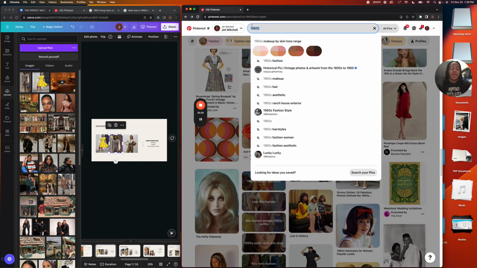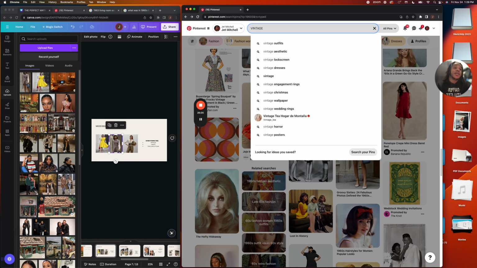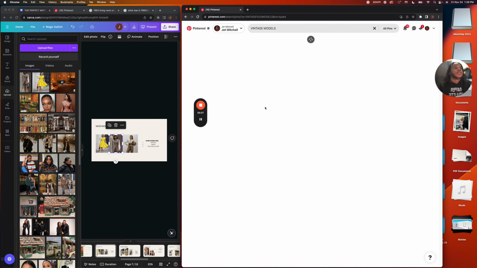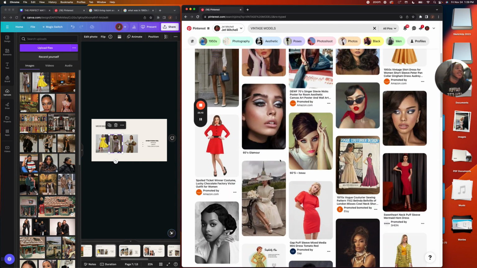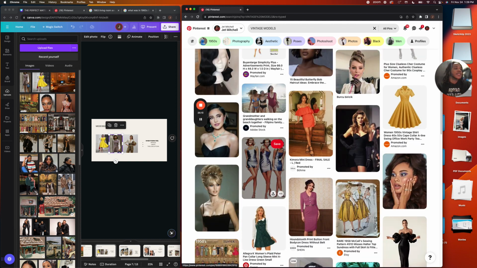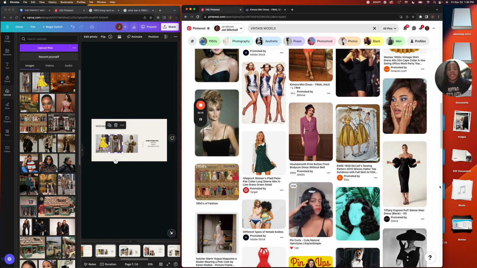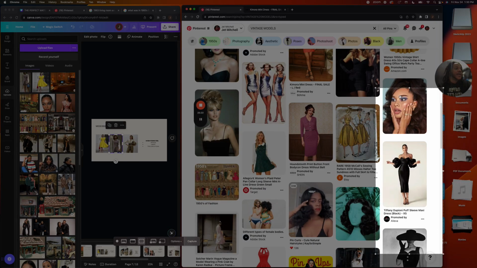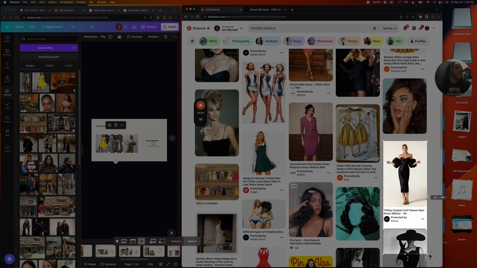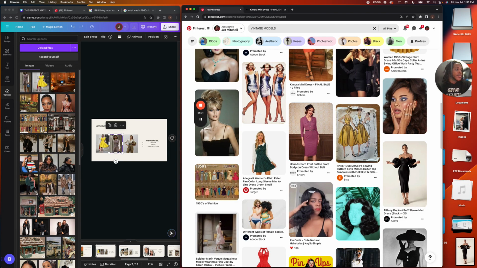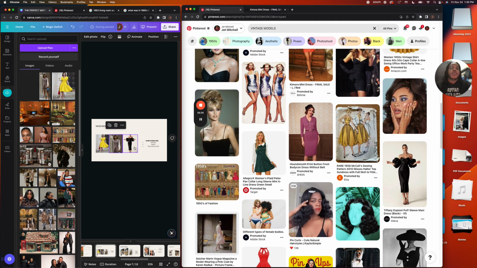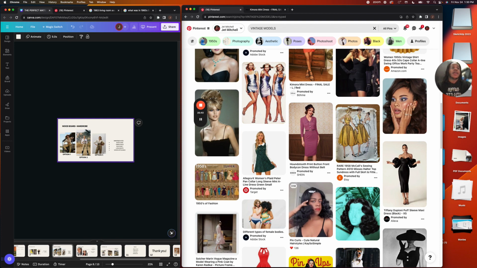Okay, so let's just see. For example, I could type in vintage models. Right, we can just see how they used to stand back then. What type of poses did they used to do? And if you're going to have that element, look how cute this pose is right here. All right, these are the type of poses you want to do. Right, so you just will screenshot those and put them into your board. Boom, that's perfect. Now we want to go into the wardrobe.